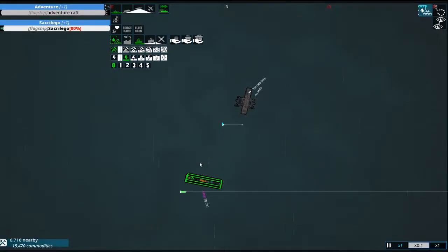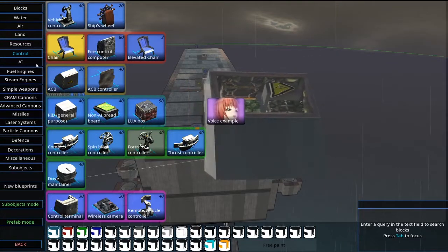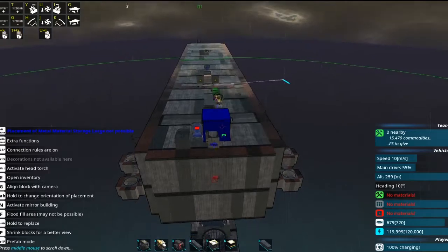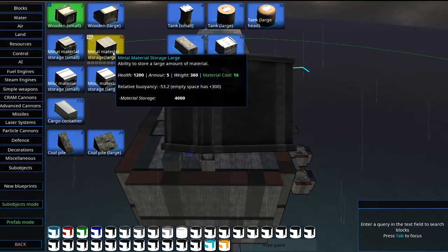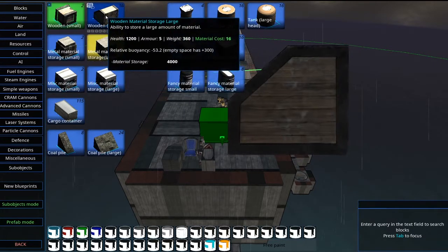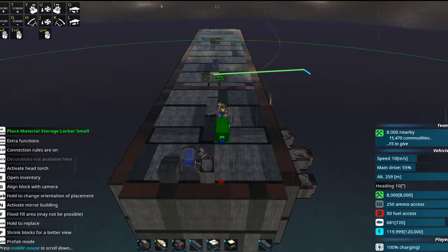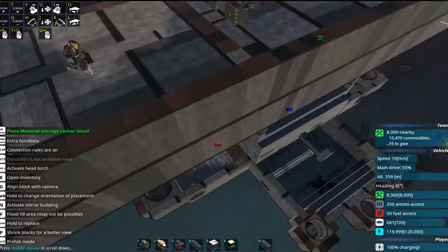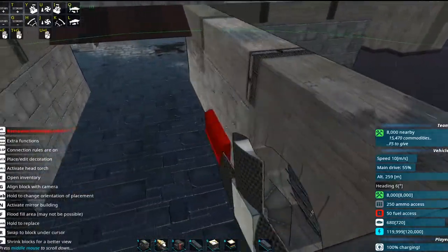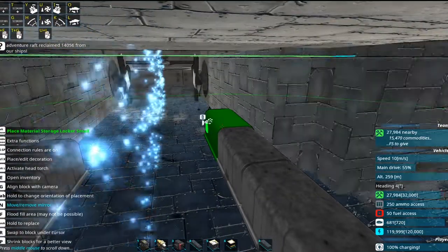All right, you're being scrapped. 100%. We do need a lot of material storage for that, though. So we're going to go ahead and do that. Yeah, no, these are heavy. 360 for 4,000. Gonna have to go ahead and get a lot more storage than we have. So let's just line the bottom of the hull.